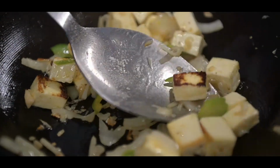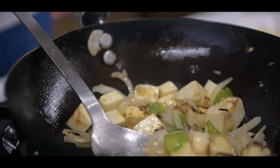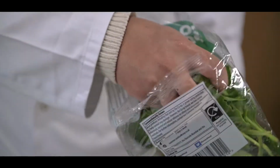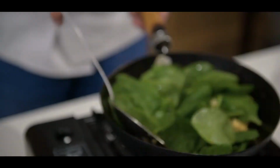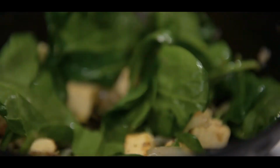Okay, so as you can see, when the paneer gets to like this, it's not burnt, on the outside it's just cooked a bit crispier. So you have to constantly move it, because if the paneer gets stuck in one place, it will burn. So then we add the spinach, baby spinach here. There are a couple of handfuls here. Just get the spinach in here to melt. So you can see the spinach is slowly starting to melt.